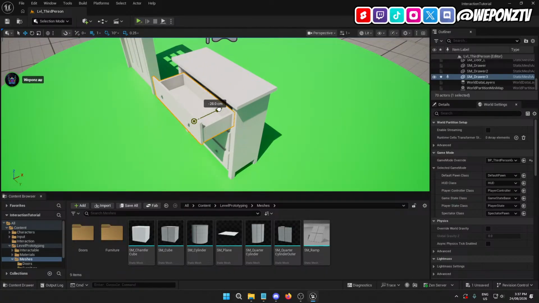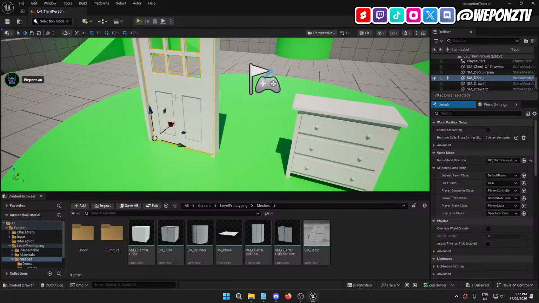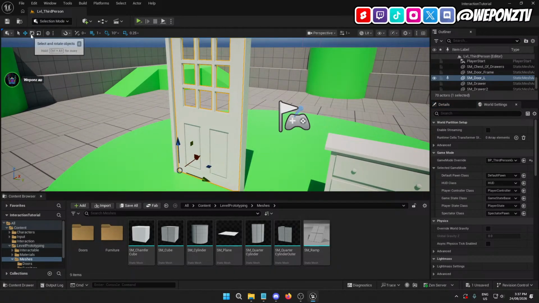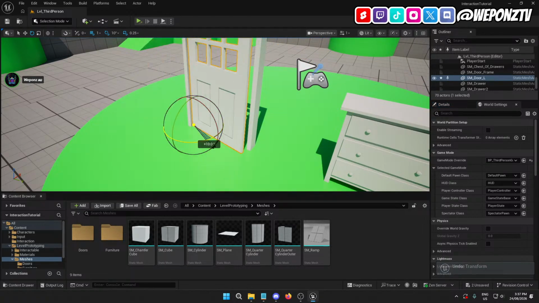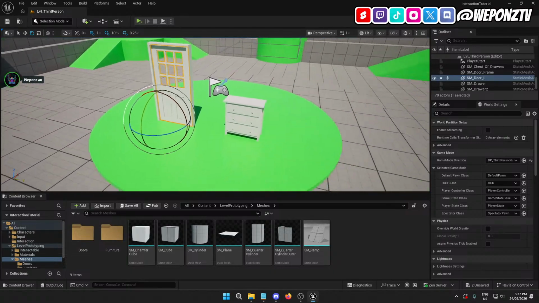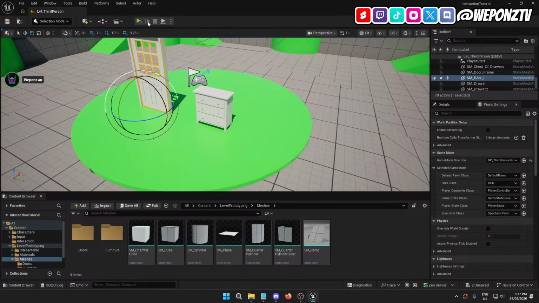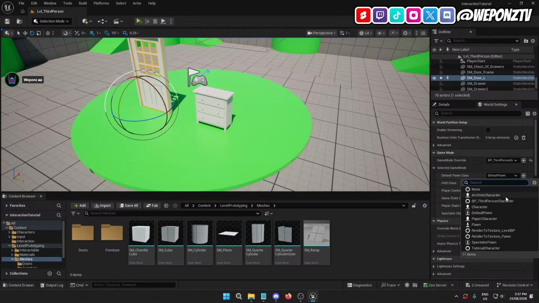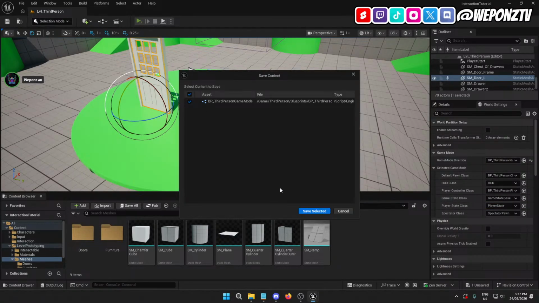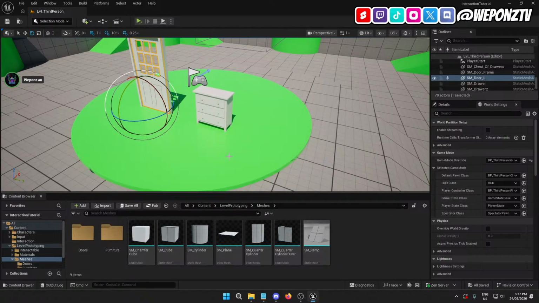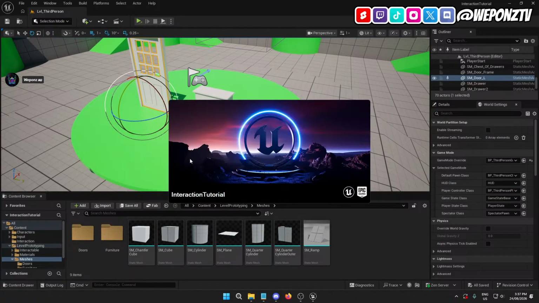We're going to make an operational drawer, just so I can give you an example. We're also going to make a functional door, which will open and close accordingly. It will open and close like that. Let's just jump in game. Actually, I need to go back to here. Let's just make sure you're able to jump into the level. I'm hoping that's going to be good like that.